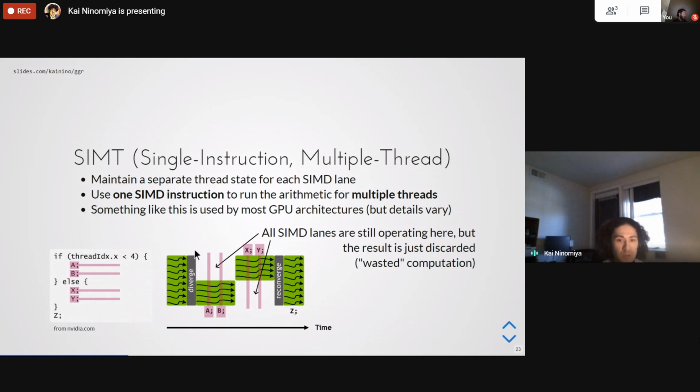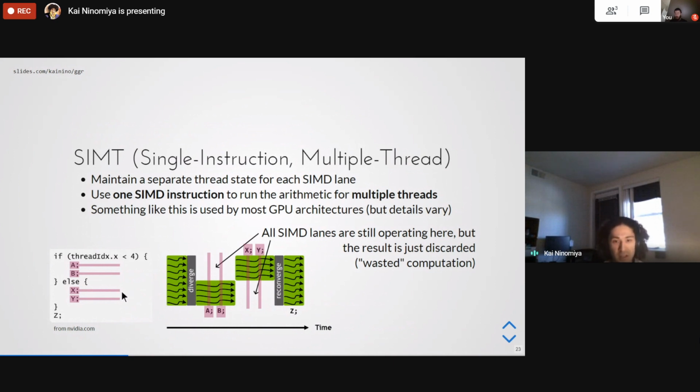What the GPU will do is say, okay, if the original code says if the thread index is less than 4, we take these first 4 lanes in the SIMD, and those 4 continue executing instructions A and B. But the other 4 are sitting idle because they don't want to do A and B. They sort of sit on the side and do some computation, but we just throw out the result of that computation at the end.